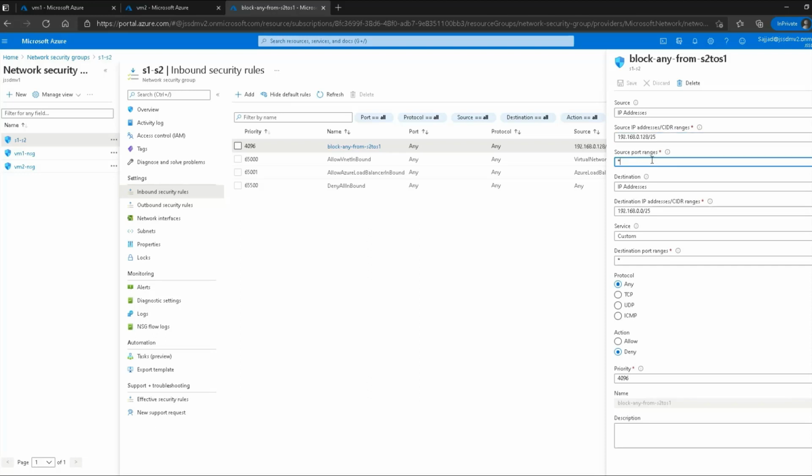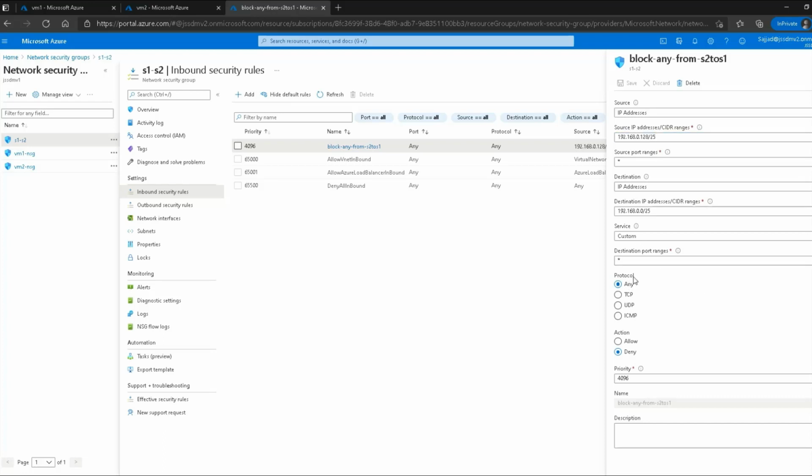And then the source port ranges that I want to block, because I've selected the option deny, are all of them. The asterisk represents all. And then the destination IP address: in this I have configured the CIDR block of subnet 1, if you remember, and I will show you in a while that this is the CIDR block of subnet 1 and this is the CIDR block of subnet 2.